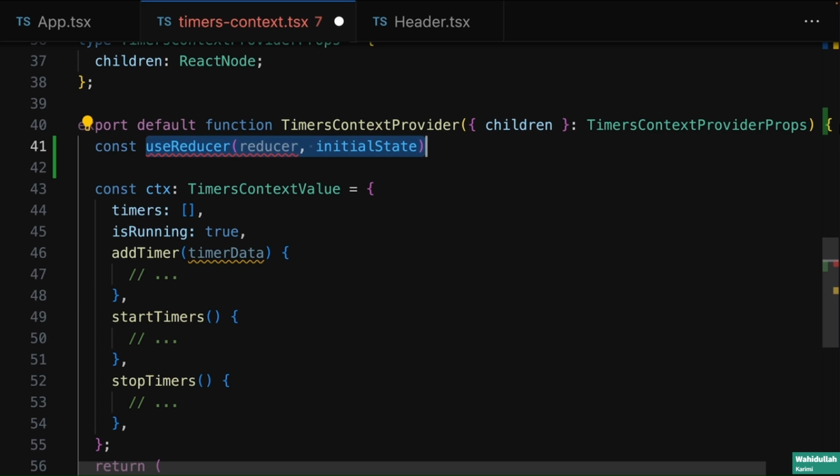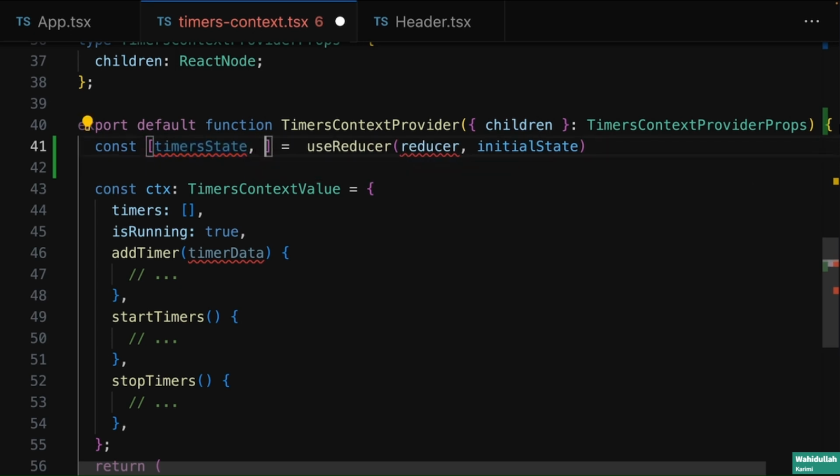Because useReducer does return a value. To be precise, it returns an array, which we can therefore destructure with array destructuring, which has exactly two elements. The first element is the current state managed by useReducer. So we could name this timersState.